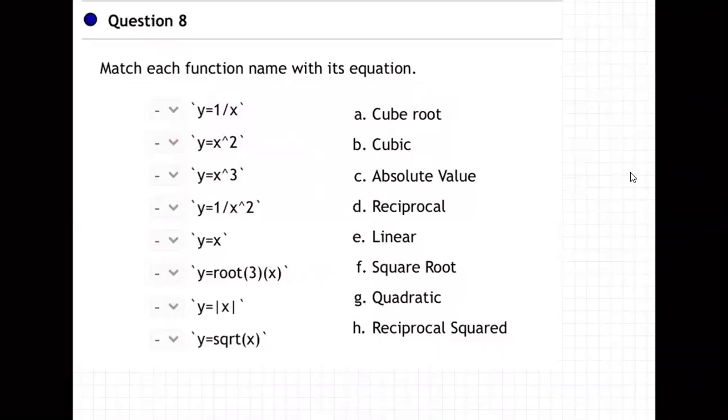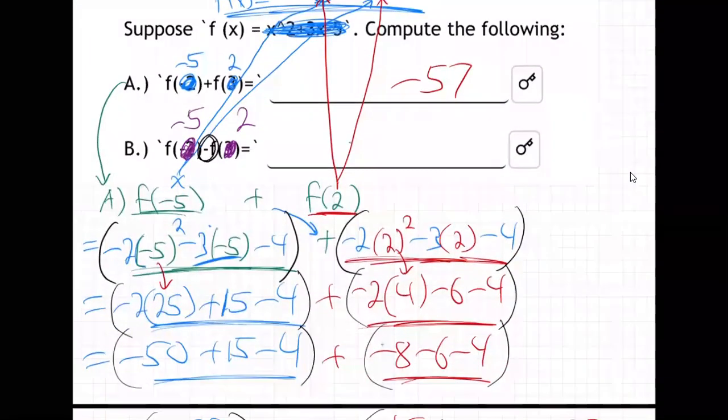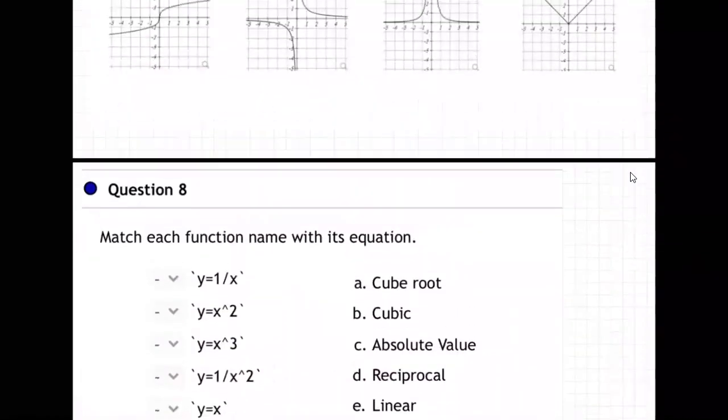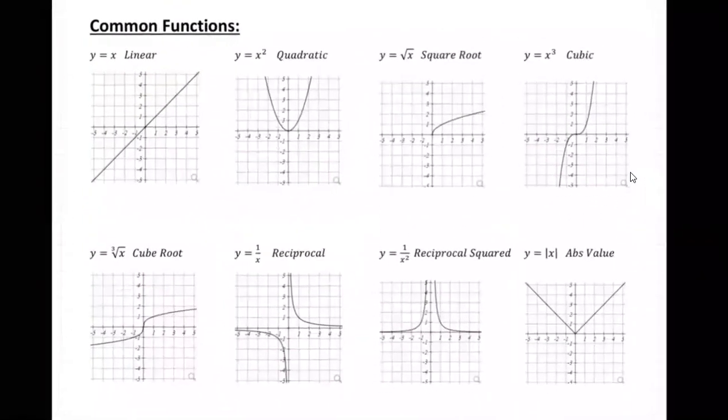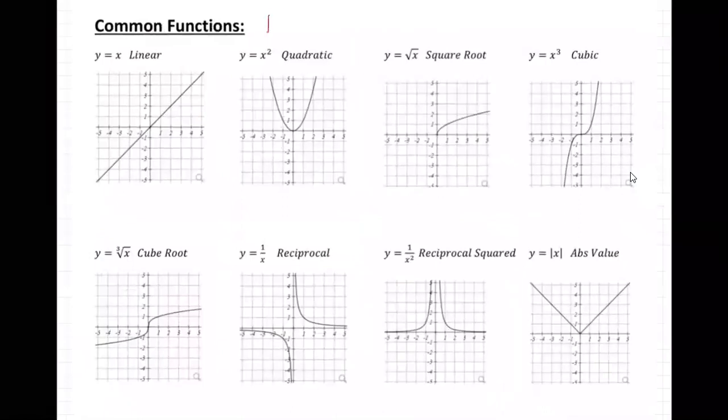So, okay, first off, how do the names work? Well, basically I gave you all that information on the notes. So here again, here it is, common functions. This is the exam number 1 notes. Here it is, exam number 1 notes. I gave you the names and, in fact, the graphs as well, which we'll also do in a minute on another problem.